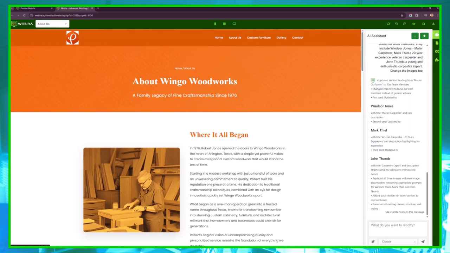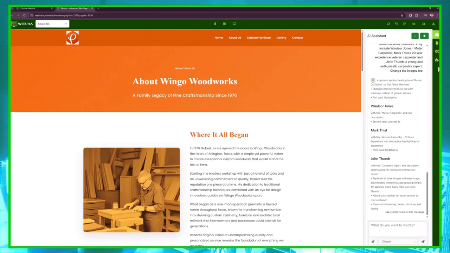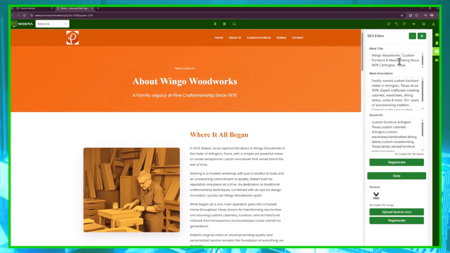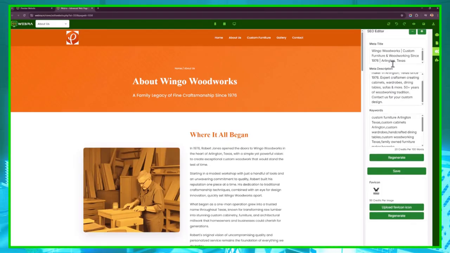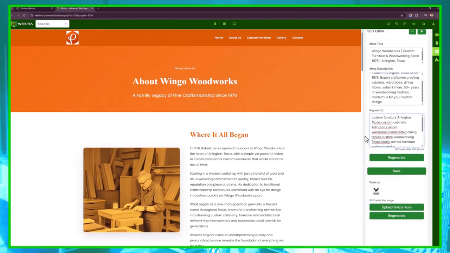And now we will go to the upload section. I will show you how easy it is to upload. But before I do that, let me just show you what other things we have in here. So this is the SEO part of the website. It's already done for you for every single page. The meta title, the meta description, the keywords, they're all written for you.